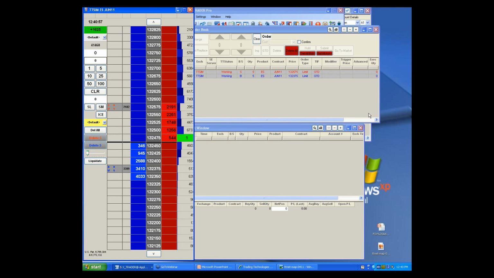I'm sorry, I was reading one of the questions. Oh, how did I change the volume height? Hold Control on your keyboard and use the arrow key left and right. Left to trim it down, right to make it larger. So just the arrow key right now, I'm making it even thinner.